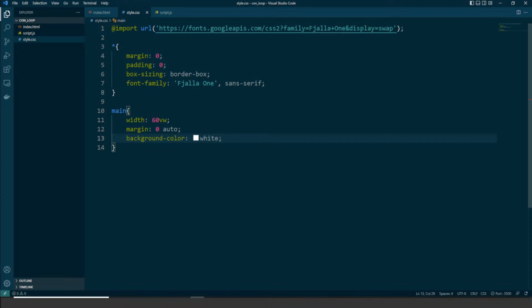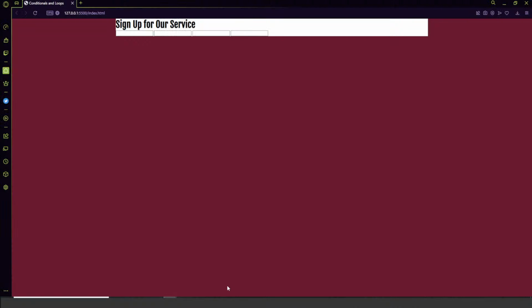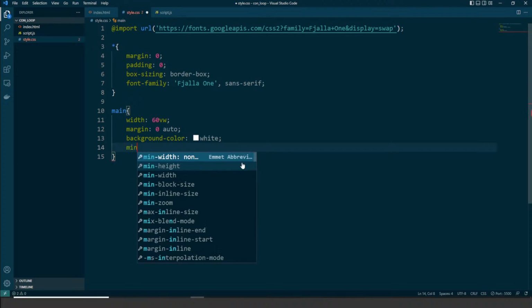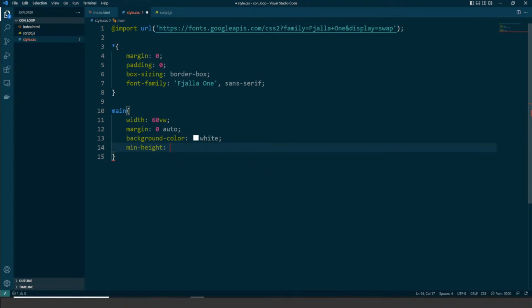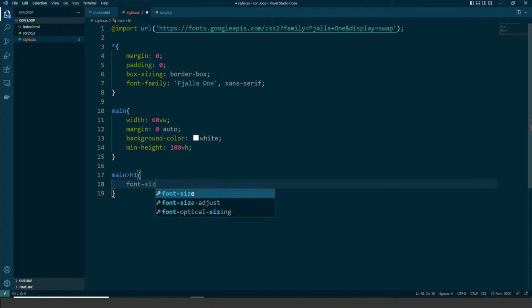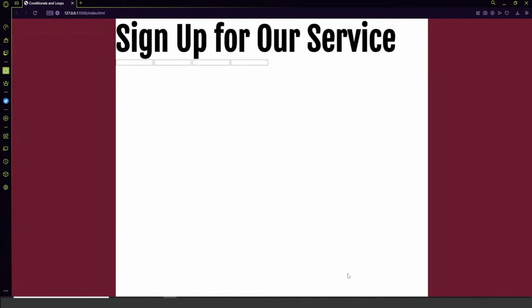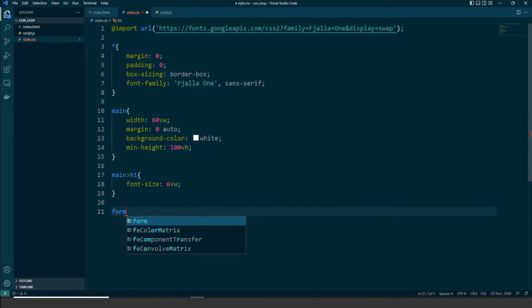And we'll add just a little more styling here. Min height. Let's take our form.